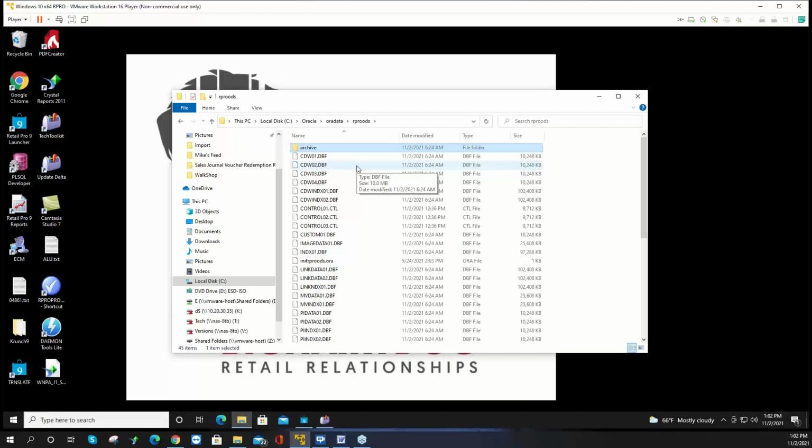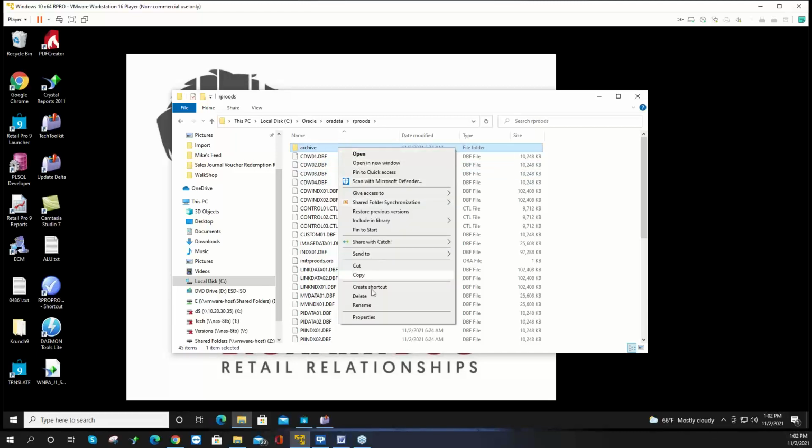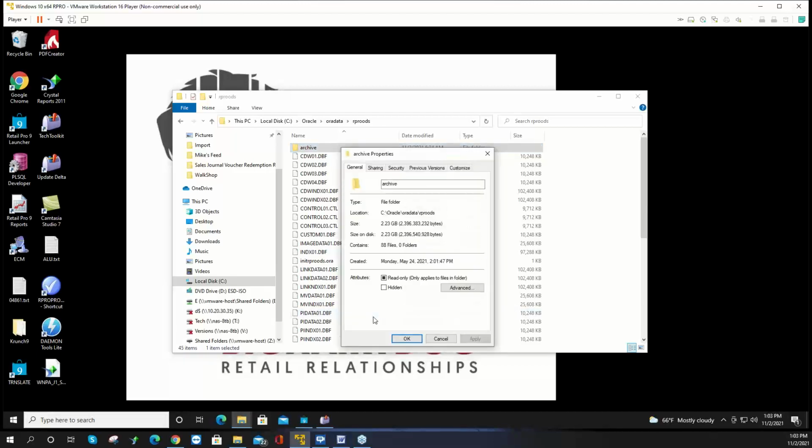Now, I have not been managing these in a while. This is a virtual machine. I do almost nothing on this. So I maybe make a transaction every now and again to test a report, but that's about the extent of it. So how big are my archive files in that I don't even use Retail Pro except to write reports? So we're sitting at 2.23 gigabytes and I haven't done anything on here, right?